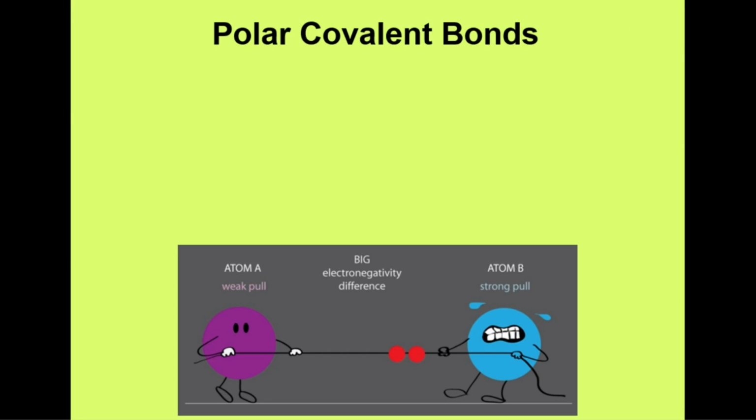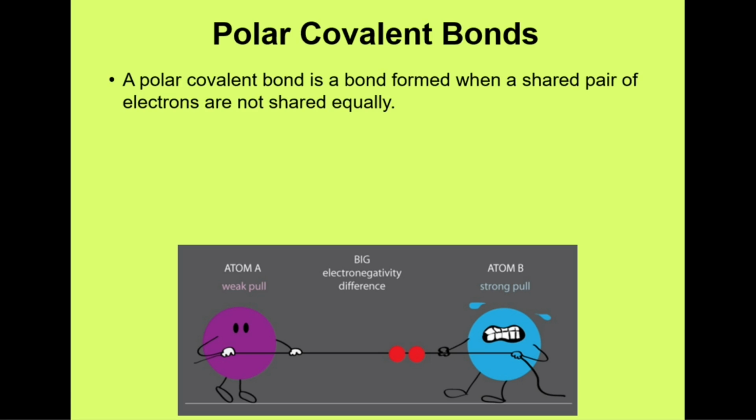So just to finish off this section then, I wanted to talk to you a little bit about something called polar and non-polar covalent bonds. So we just talked about covalent bonds, so the sharing of electrons. But covalent bonds do come in 2 main types, polar and non-polar. And they do make a big difference to how the molecules and compounds that they create behave. So let's go through and we'll talk a little bit about them.